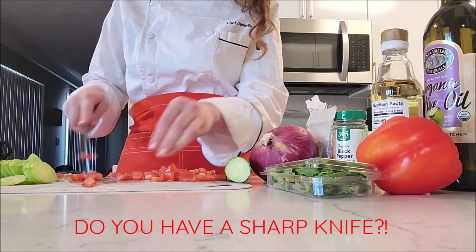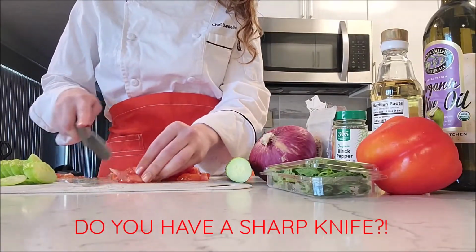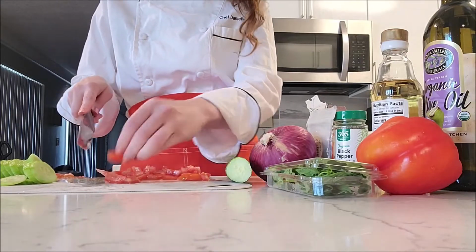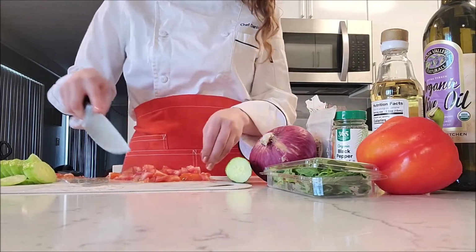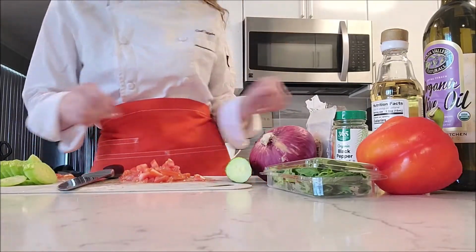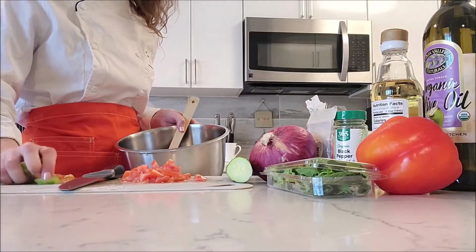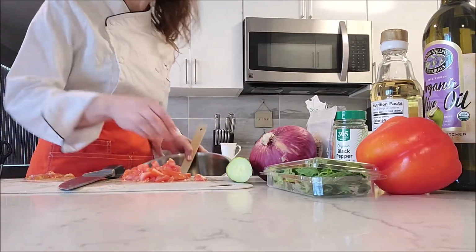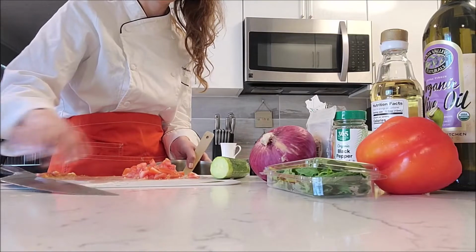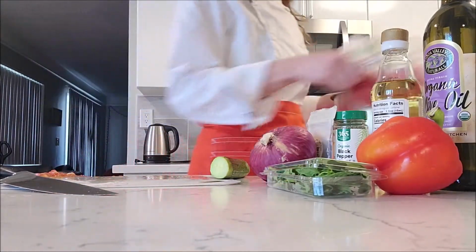And investing in a nice sharp knife, by the way, is going to make your life less stressful. It's a bitch dealing with a knife that's very, very dull. Very annoying. All right, so I have a bowl here, and I'm gonna just start to put my ingredients that are cut in here. So we're gonna mix everything up.